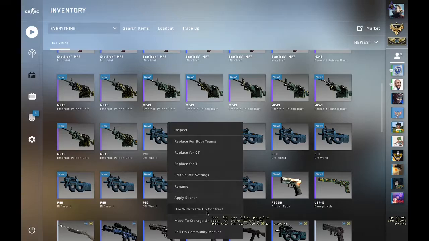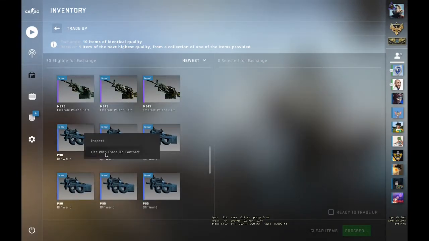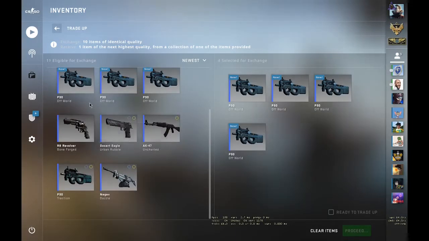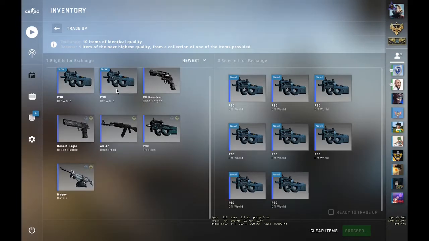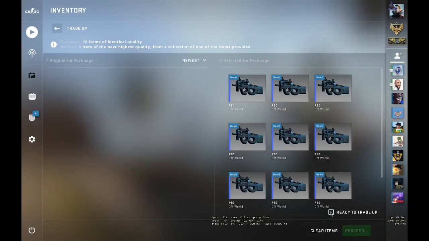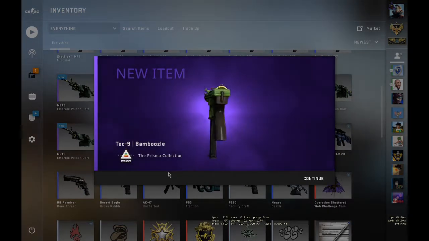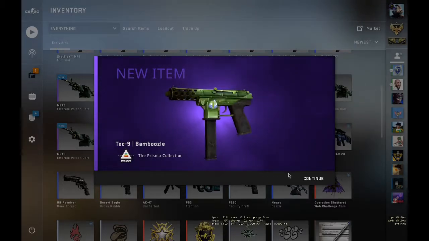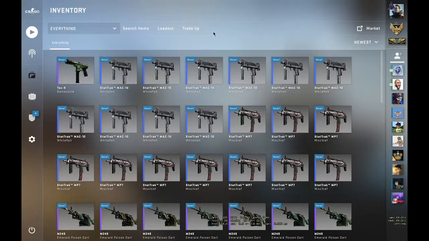Okay, so we are gonna be placing in the inputs. Here are the P90 Off Worlds. 6, 7, 8, 9, 10. Let's hope for the Op Atheris. I knew it. I swear to God, Gaben is bamboozling me. I just got Gaben bamboozled. Okay, moving on to the second trade up.